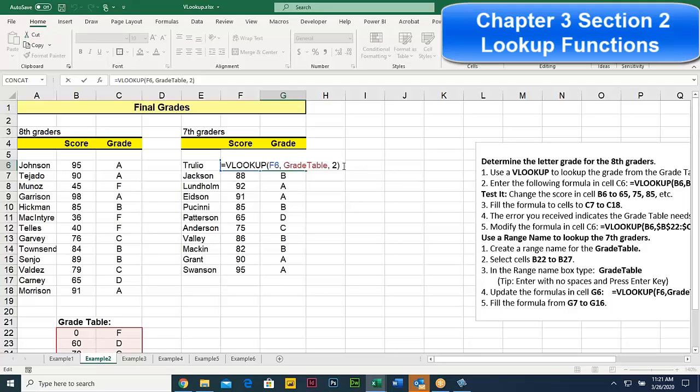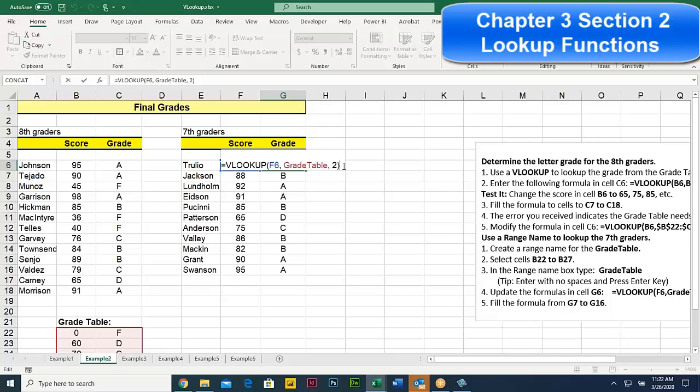So what I'm trying to get is to have you see and open your eyes to the reality that range names are very useful in some cases. Not all the time, but in some cases, especially something that's very mature, that you're doing a lot of work with, that you're spending some time on, it might make things a little easier, a little streamlined.